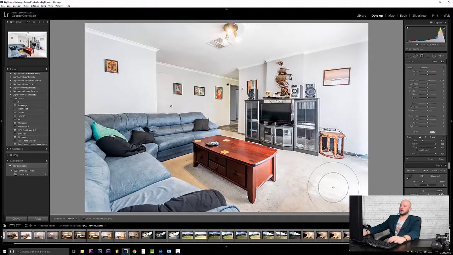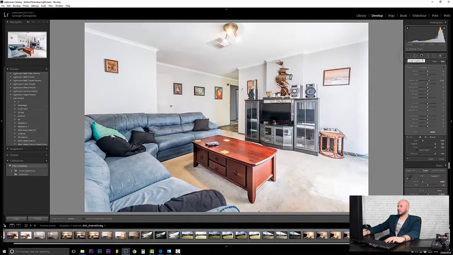It's very good to keep it subtle. See, the front of this coffee table is slightly dark. We're just going to paint over the front of that like so, just to bring it up. It spilled over a little bit here, so I'm just going to get rid of that. And that just brightens up the front of that a little bit. That looks fairly good to me.